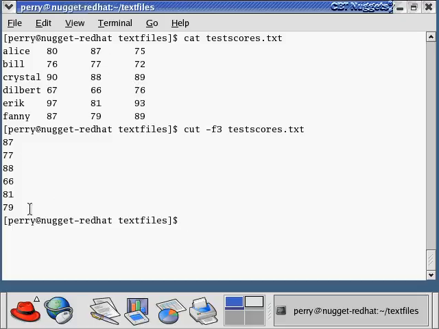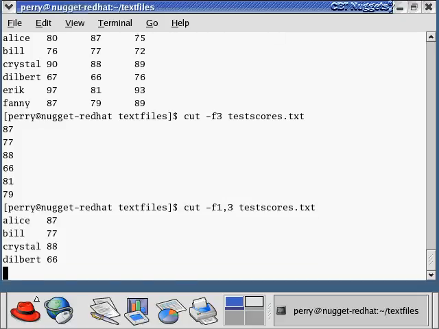All right, now say we want to see the names paired with these test scores, but we don't want any of the other stuff that's in that file. So let me use the up arrow to go back and edit this command, and the way that I can do this is say 1,3. The -F here in the cut command is telling us which field to pull out, and it's assuming a tab delimited file.